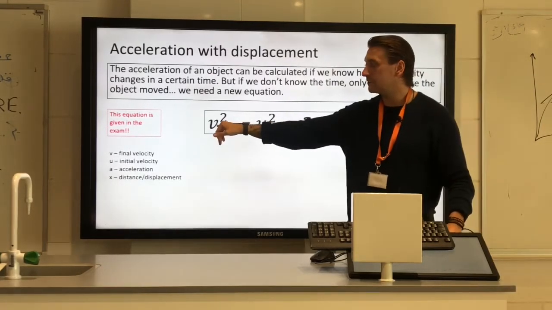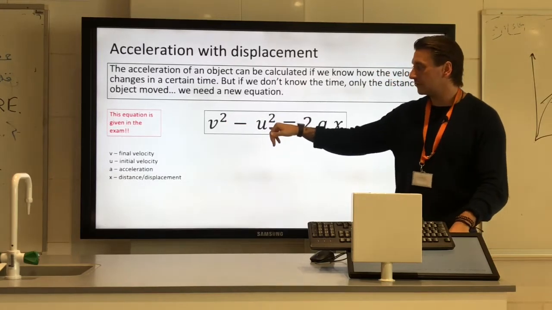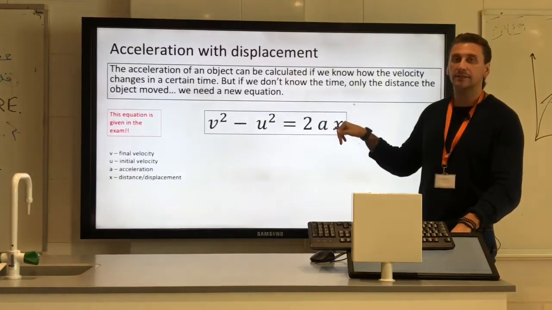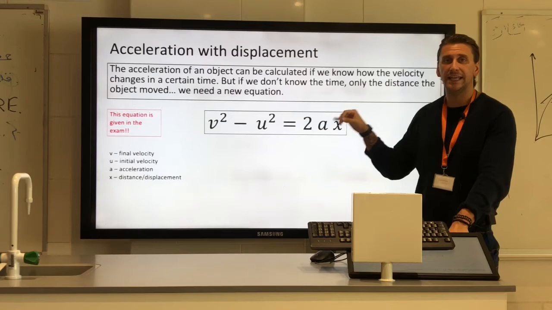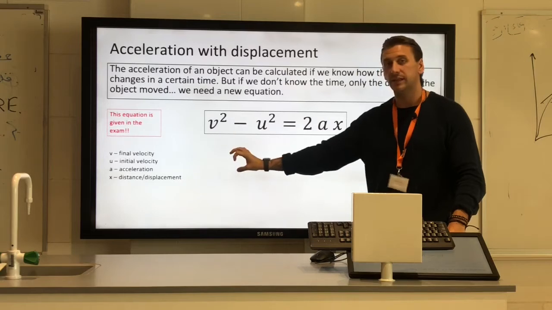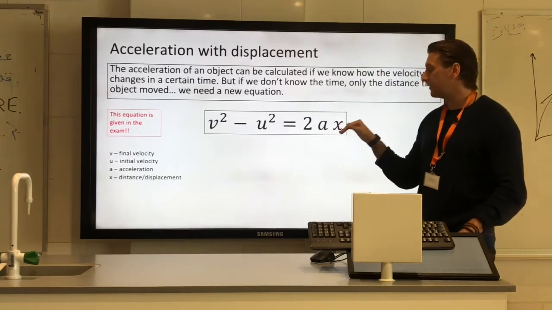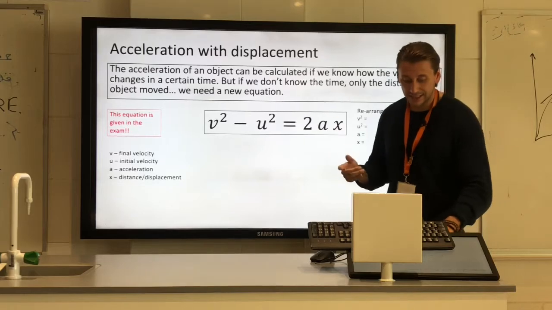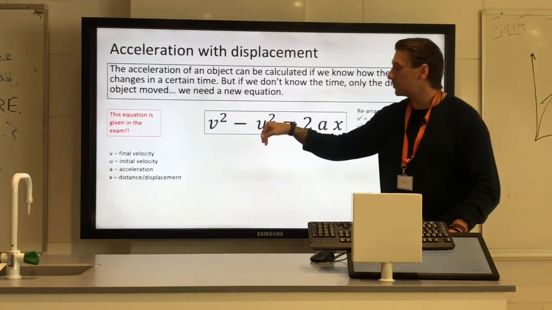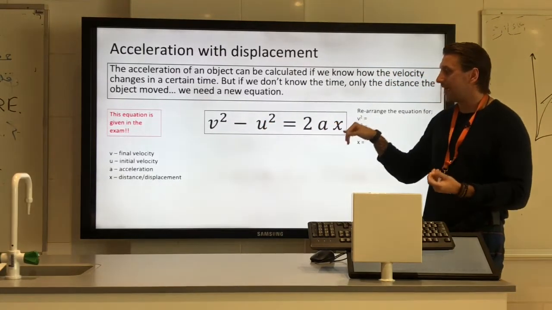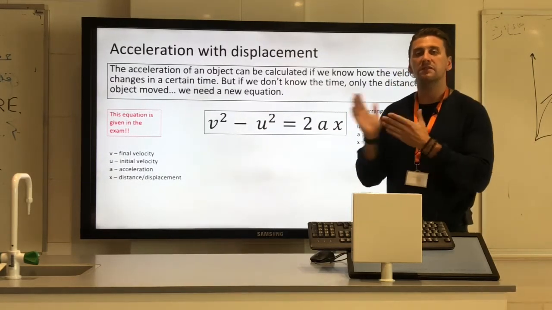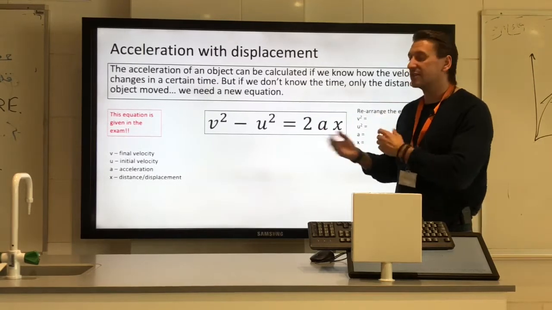Final velocity v squared minus the initial velocity u squared equals 2 times acceleration a times x. X is the only new thing in this equation. In the previous equation, it was a equals (v minus u) over t. Time has vanished, but we now have a new quantity, which is x, and that in this case is displacement. So v is final velocity, u is initial, the same, a is acceleration, but x is the displacement. Now remember, displacement is just distance, but in a certain direction, so it's a vector. But in the equation, x is just the distance traveled.